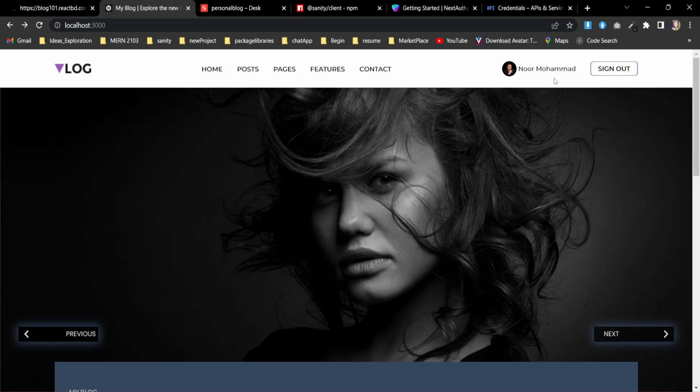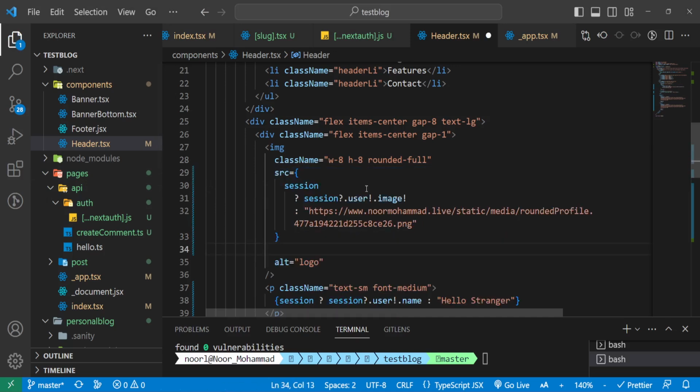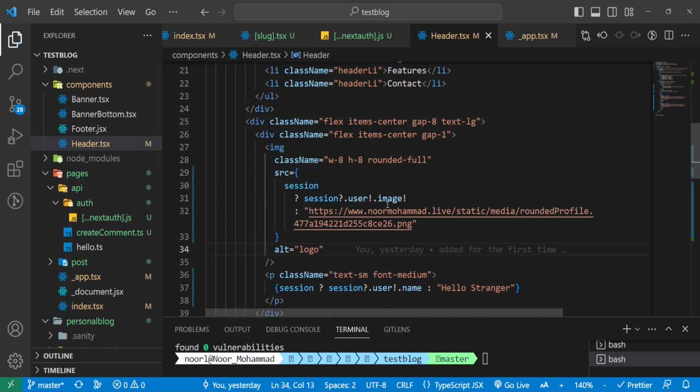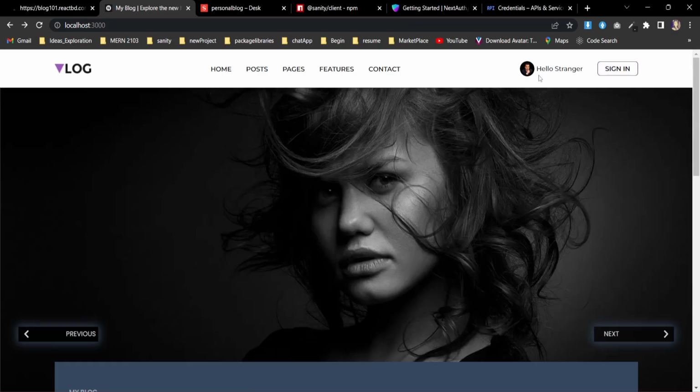You see, the name is over here. And also for the image, I'm gonna use the same condition. If there is a session, the source will be different. If there is no session, the source will be the normal source. If there is a session, it will be session.user.image. So now, as you see, it's changed. If we sign out, as you see, sign in, hello stranger, and everything is happening as expected.